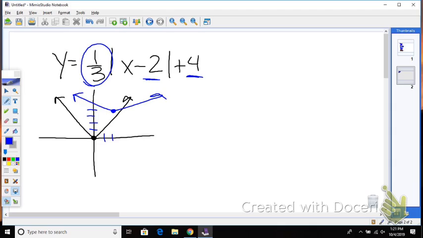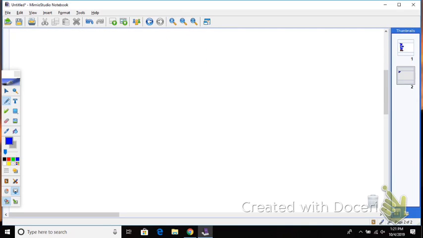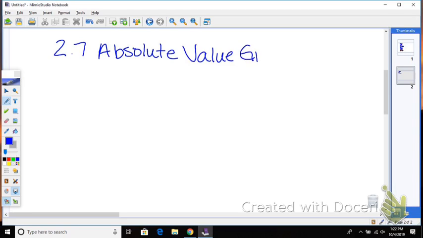Okay? So, go ahead and grab your notes from yesterday. We're going to now go backwards, and I'm going to give you an equation, and I'm going to give you the graph, and you're going to come up with the equation. So this is just an add-on to, what was this, 2.7? Did I give you any notes on what makes the V upside down? The A term. So if the A is negative, good.